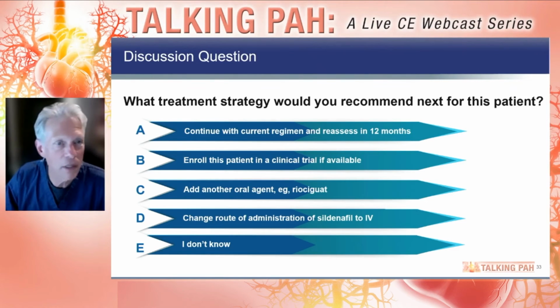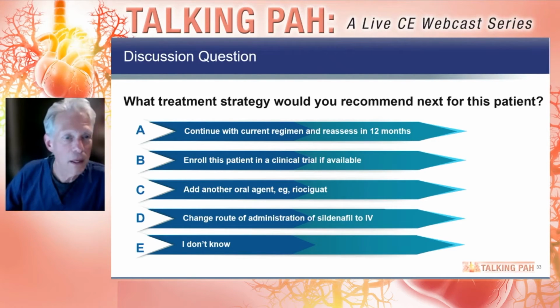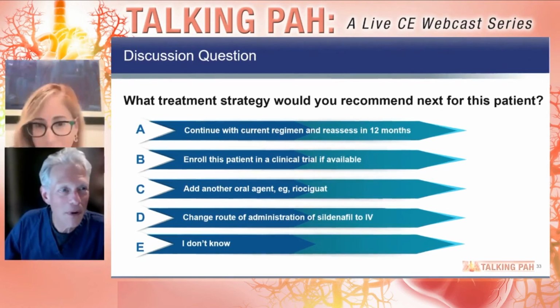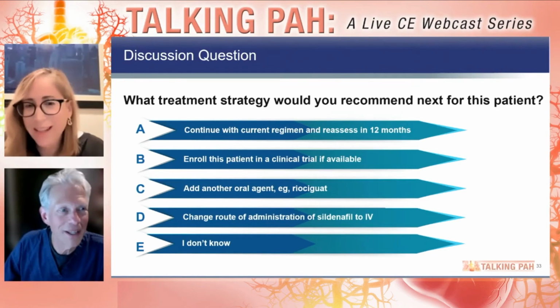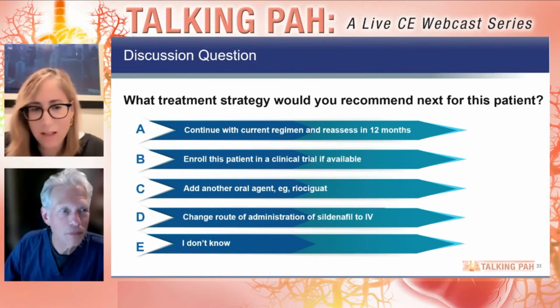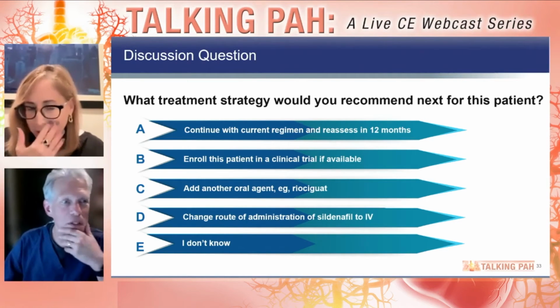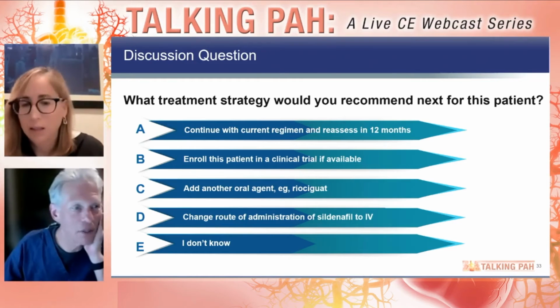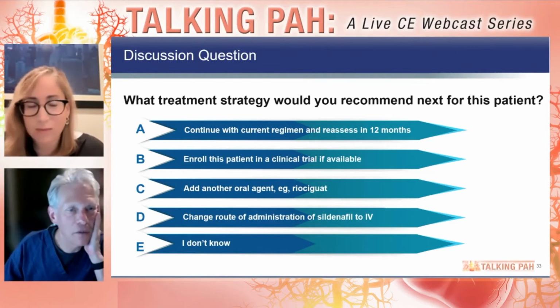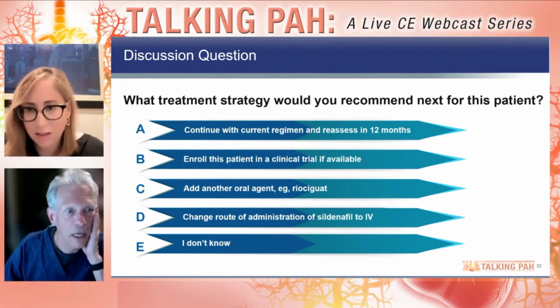And I think I gave the answer away, but you can still voice your opinion. Well, I think reassessing in 12 months definitively cannot be the right answer. If you said 6 months, then it's still not the right answer. Yeah, no, she's already declared herself as having trouble, so she needs something now. The idea of riociguat, there is data as far as switching patients within classes and within pathways, that people can benefit. So that is something one could consider.